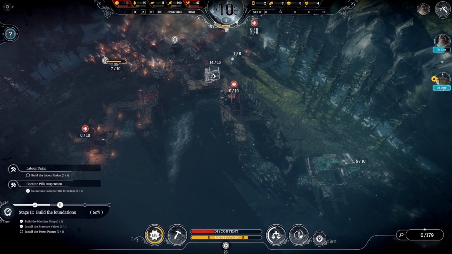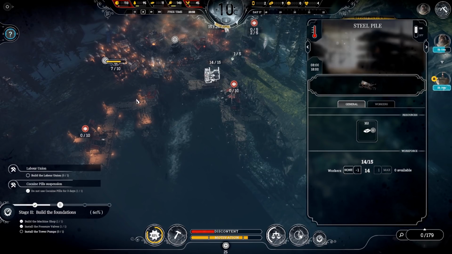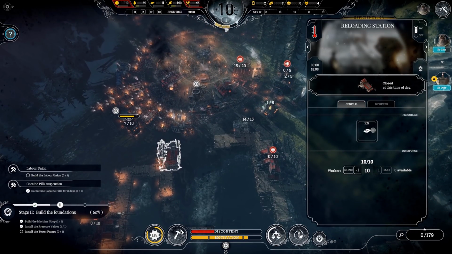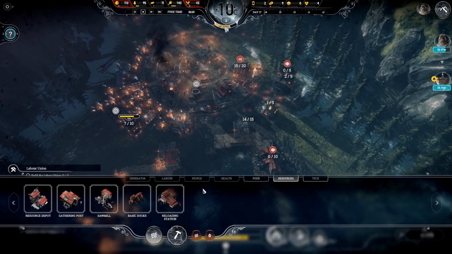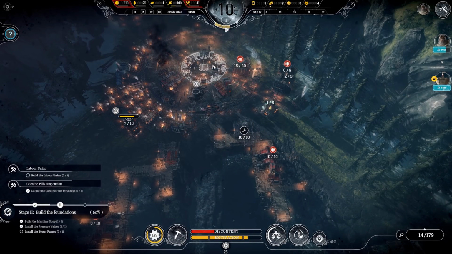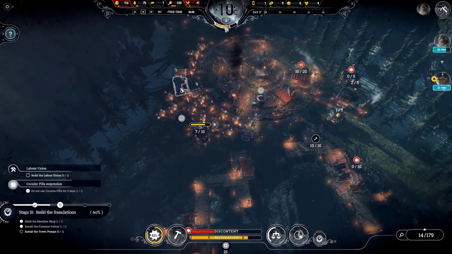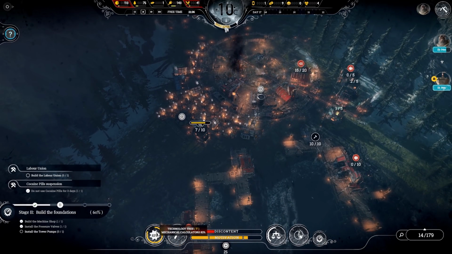It's fine. It's the best we can do unless I build another loading thing over here, which does increase the rate significantly, and it reduces the worker requirement. So you know what? Let's go ahead and get the reloading station here. Let's get it done overnight. Housing is okay. We've got care now next day morning.